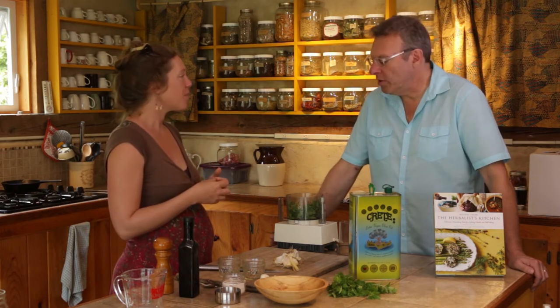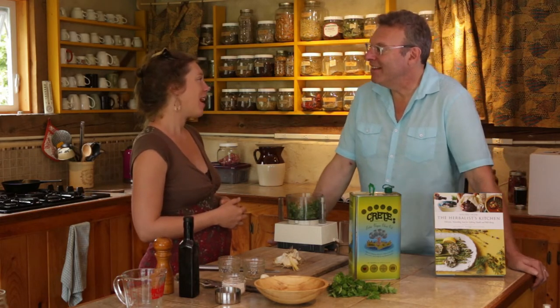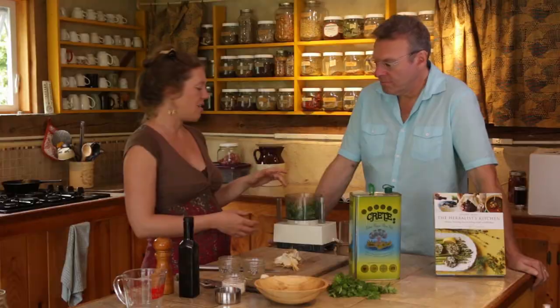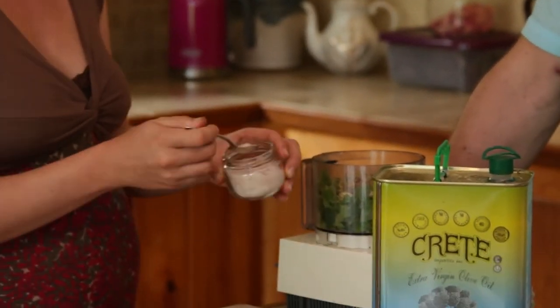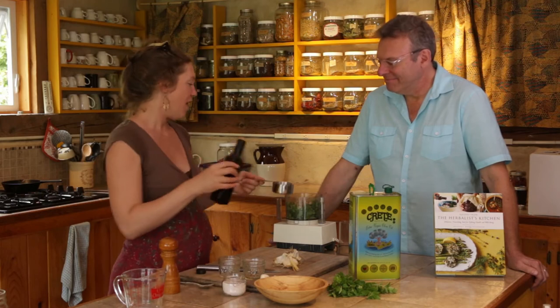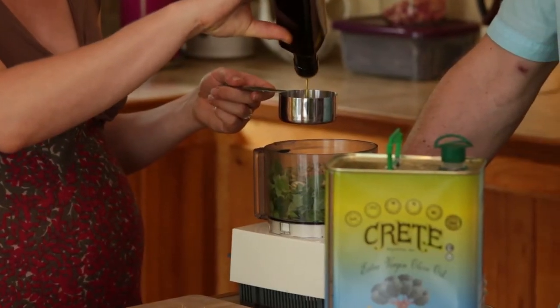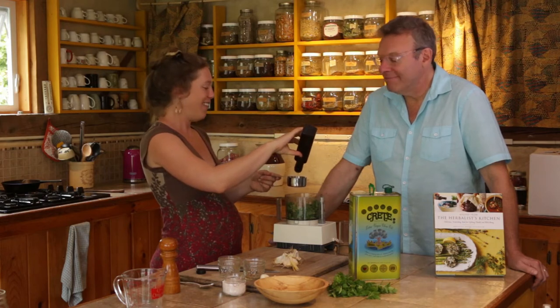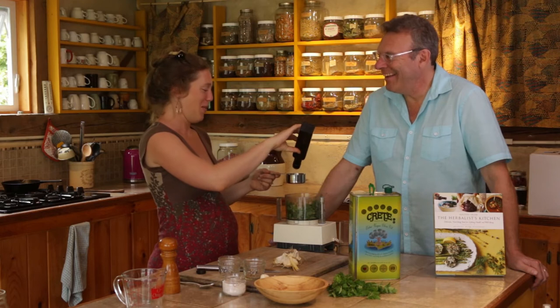One of the reasons I don't add cheese to this recipe is that I want to keep it really simple and able to be applied to a lot of different food-based situations. I feel like cheese makes the flavor more distinctive. You could always add cheese later after you've frozen and thawed it. Folks could add cheese if they want to, but the recipe doesn't call for it. So we have our toasted seeds, oregano, garlic, and then a little salt to taste and some freshly ground pepper to taste. And then of course the olive oil, which is central both for nutrition and for preservation — it keeps the fresh herbs longer.